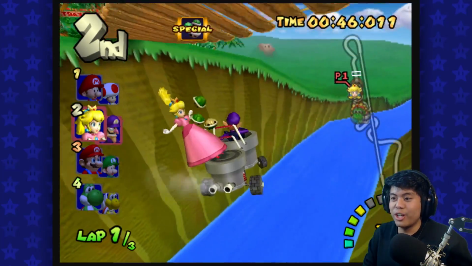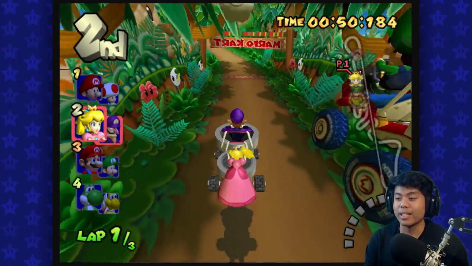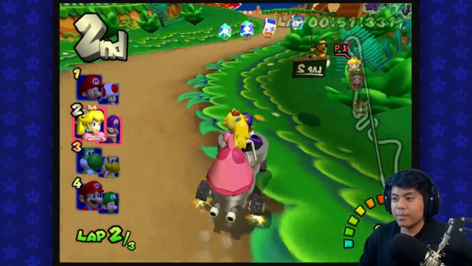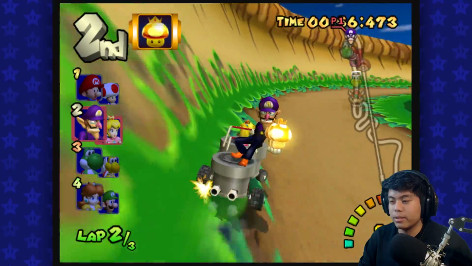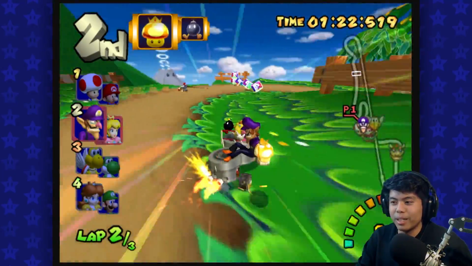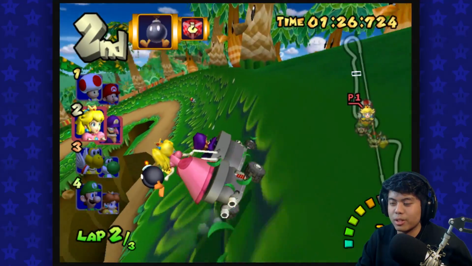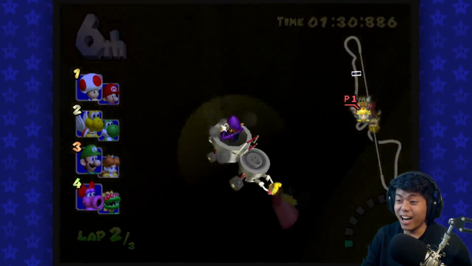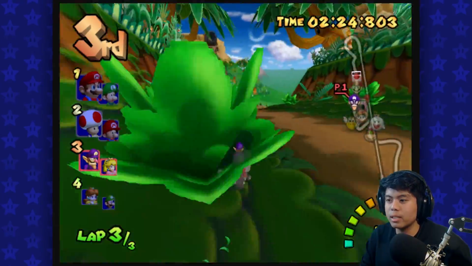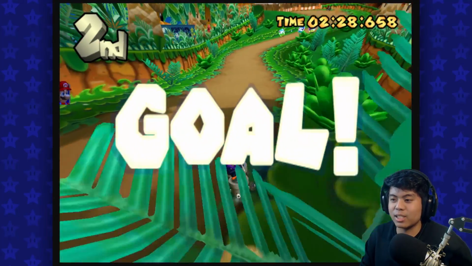Oh my god, I hate this bridge. No! The bridge is so impossible. I think it's kind of impossible already in 150, but having this in about 300cc is kind of ridiculous. I don't think this is really helping. You know what is helping though? Me trying to fall off the course. That's what it's trying to do. Oh my gosh! Oh my god! Oh my gosh, no! Oh, what? Those two are still freaking big? Why? Oh, yes! Okay, we got second.